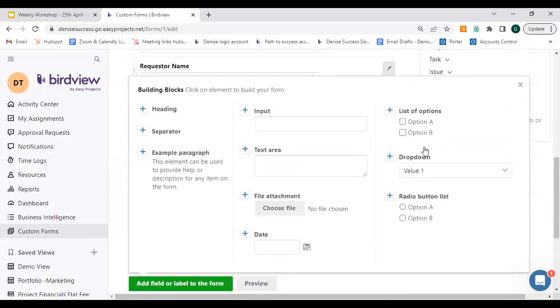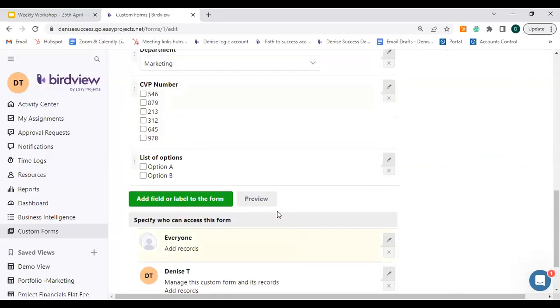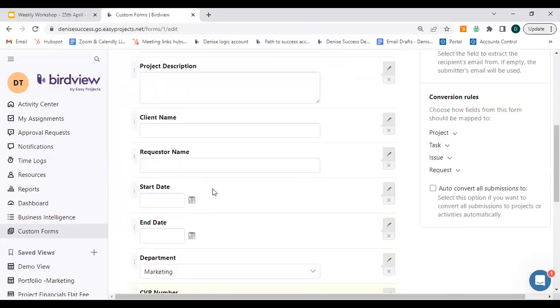Or if I use a list option here, I can add my own list and then copy and paste exactly how those numbers are going to appear as the options. If it was a text option and we have missed a letter, or we have added a capital letter and a small letter, that's not going to appear in the system when you convert it. And so it's important to have that appear in a list option, or by adding a custom field directly into the form.